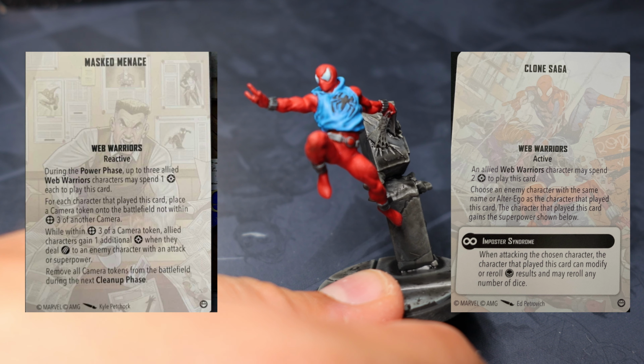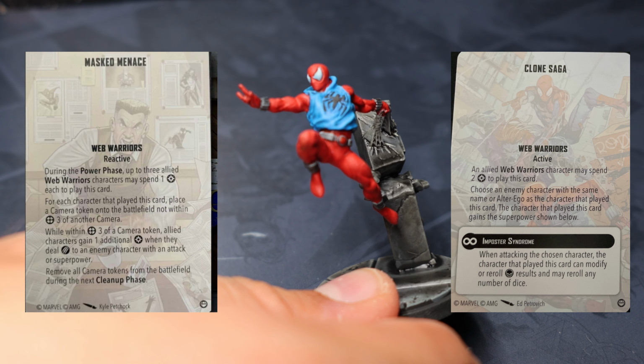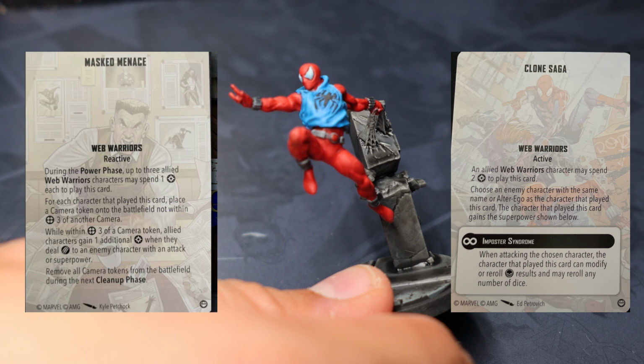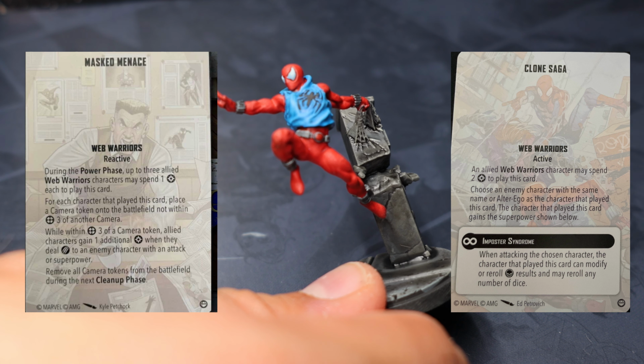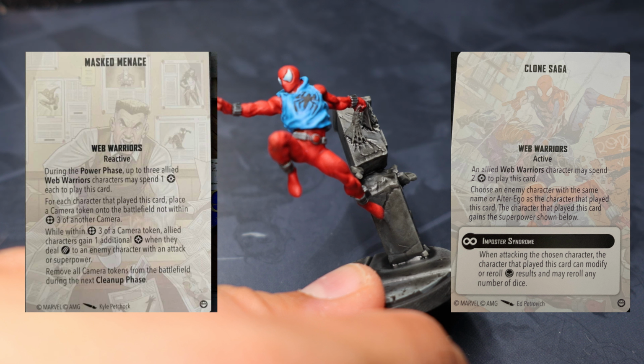First off, we have Masked Menace. It is a web warrior's reactive card. During the power phase, up to 3 allied web warrior characters can spend 1 power each to play this card. For each character that played this card, place a camera token onto the battlefield not within 3 of another camera. While within 3 of a camera token, allied characters gain 1 additional power when they deal damage to an enemy character with an attack or superpower. Remove all camera tokens from the battlefield during the next cleanup phase.